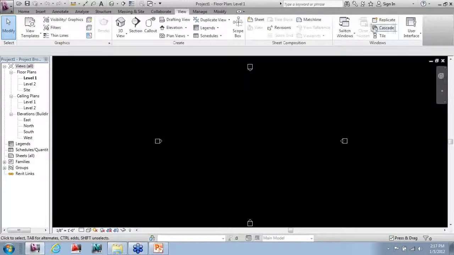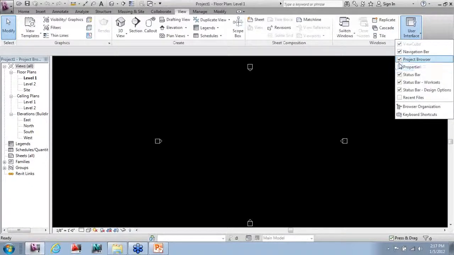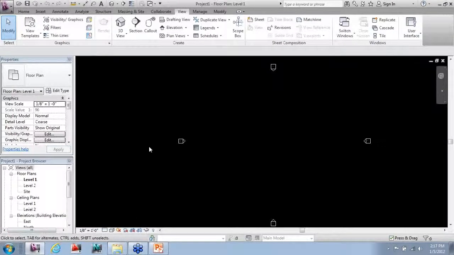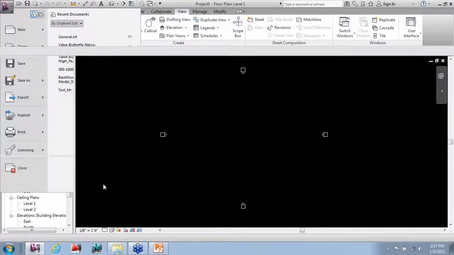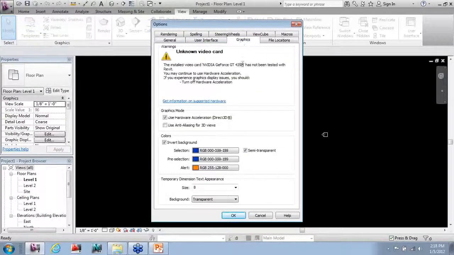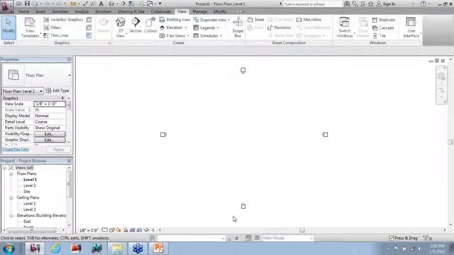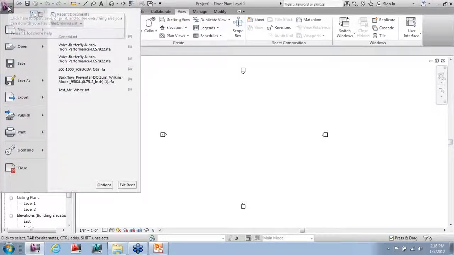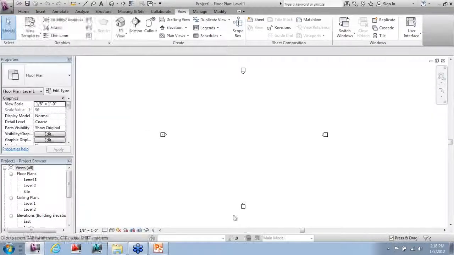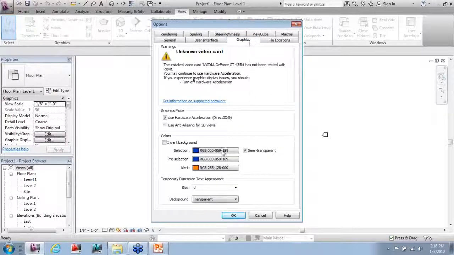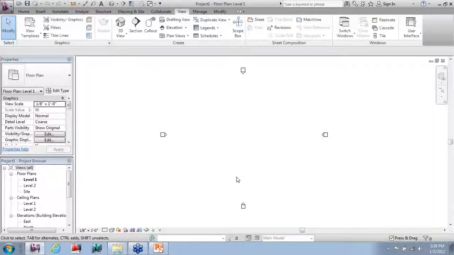A quick top 10 tricks that a lot of people aren't familiar with: right now you'll notice that I have a black screen on display. Many people are accustomed to seeing the white screen. Quick little tutorial, if you go to the options menu under graphics, you're able to actually invert your background color from white or black. So if you're interested in having a black background versus a white background, again, you can go up to your R symbol in the upper left-hand corner, find your options palette button. You'll notice that under where it says graphics, you're able to check the box that says invert background color. That allows you to change from a black background to a white background.